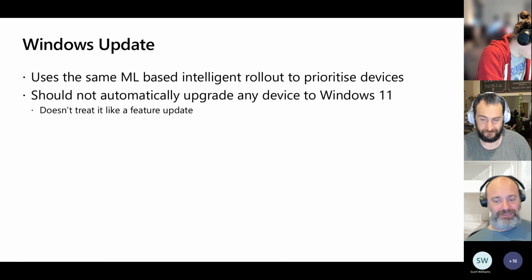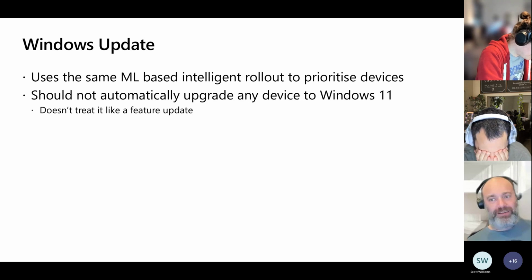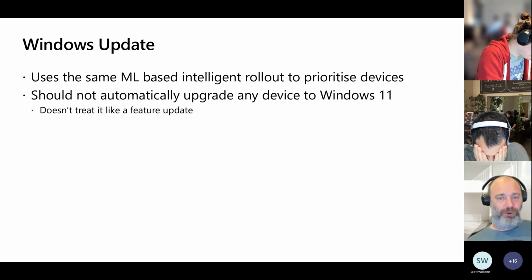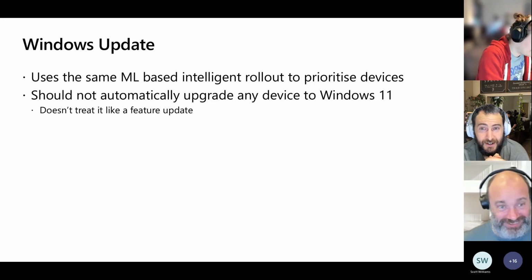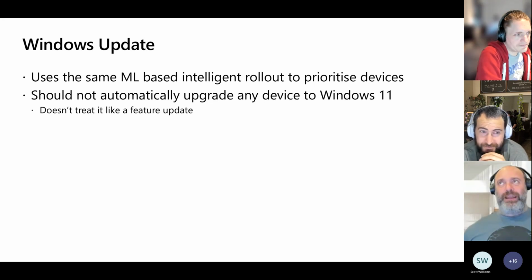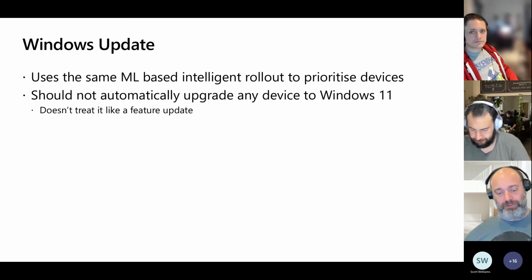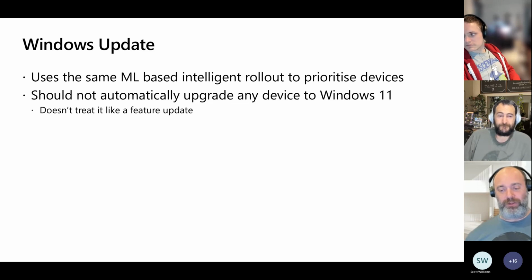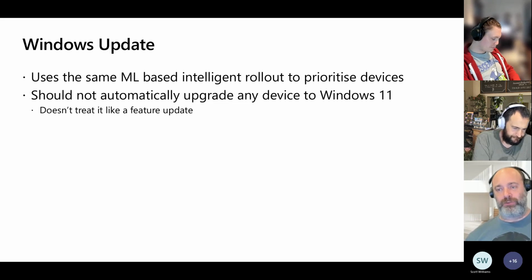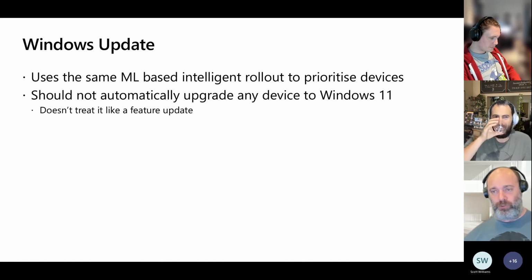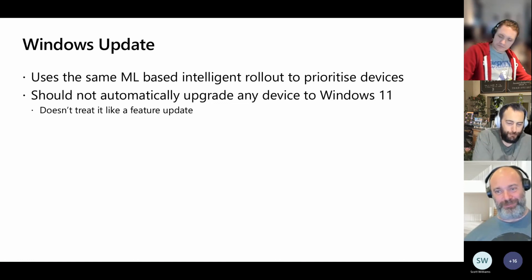So I had a Sony PC, a good old Vaio VPC-Z, I think. It's one of the devices that's finally hit a roadblock because it doesn't have TPM 2.0, because it's an old Sony device. During the Windows 10 period, it was interesting watching that block, because it didn't matter how I tried to install Windows 10 GA onto it, or I guess 1507, it would just get blocked straight through Windows Update. If I tried to do an install from ISO, it'd get partway through the install and then roll back saying, sorry, this is not for you.